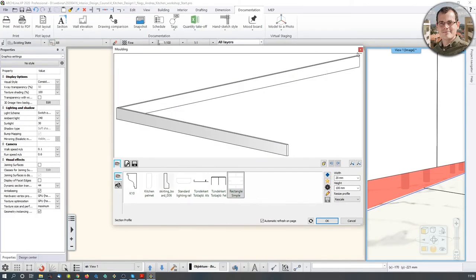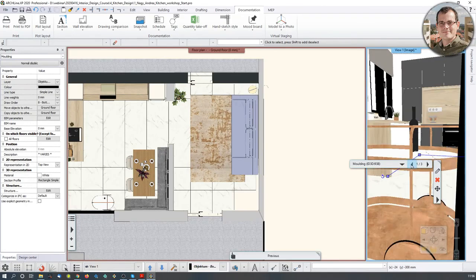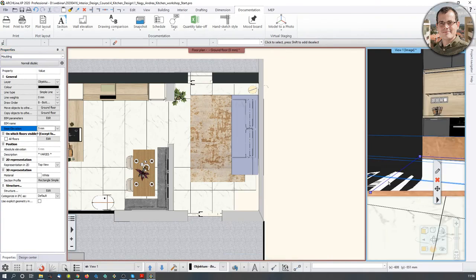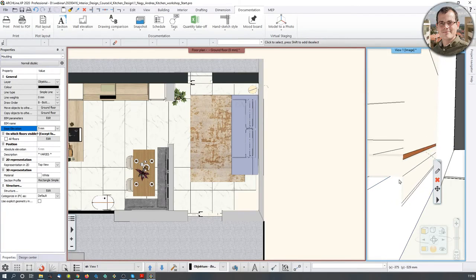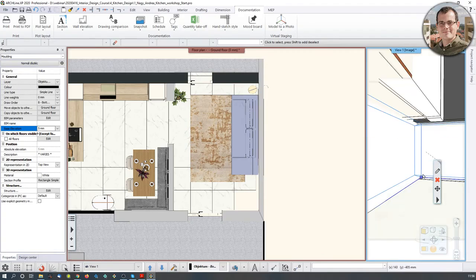So if you want to offset things, then you just click on the element and maybe use the movement markers, change the base elevation, elevate it maybe by 5 millimeters if you want, and then you can make sure that it's not going to be pushed into the tiles. So see, I push it even further up because now there's a tiny gap, but you get the idea.